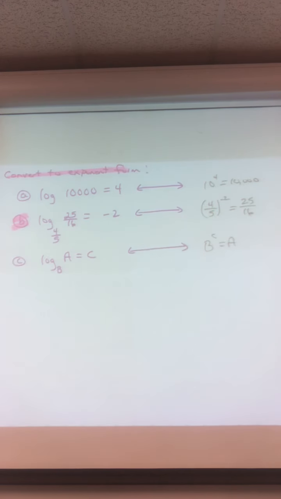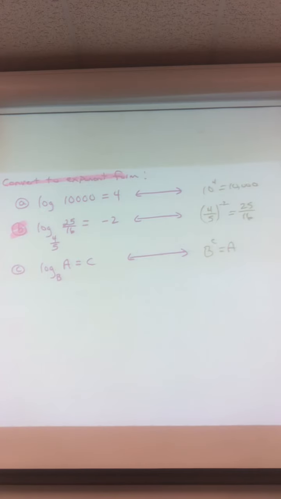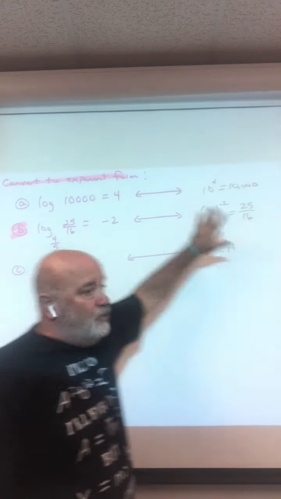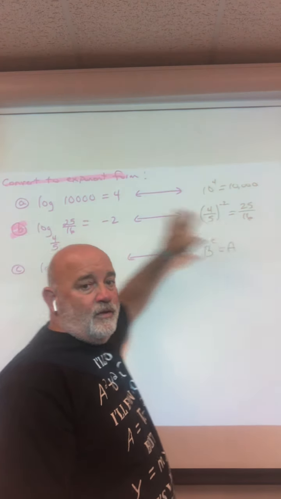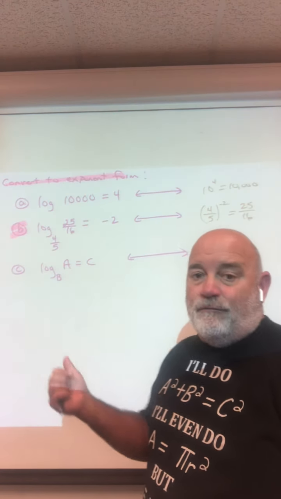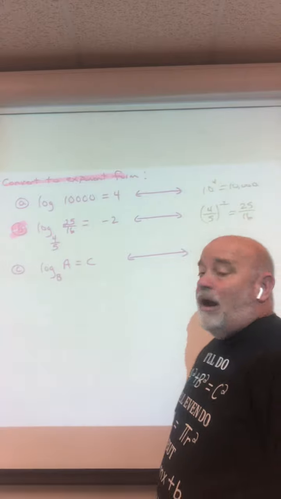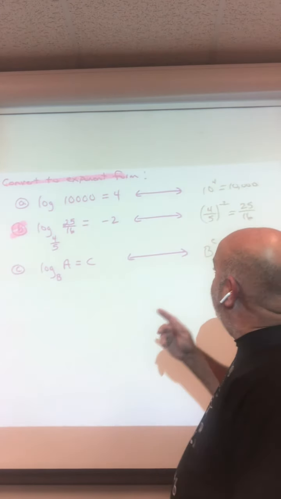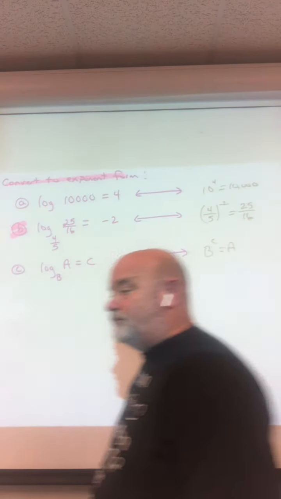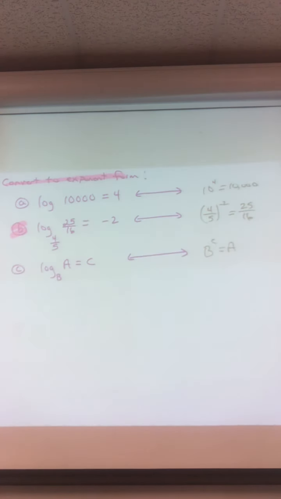Now, how would I rewrite this one? It would be b, that's your base, to the c power, that's your exponent, equals, and then a. So we're converting from the log equation to the exponent form of it. So these two statements are the same thing. You're going to see why later on the converting is important. All right, now here's what I want to do. I want to give you some exponent problems, and we're going to convert it back to log form. All right, so write these instructions down.